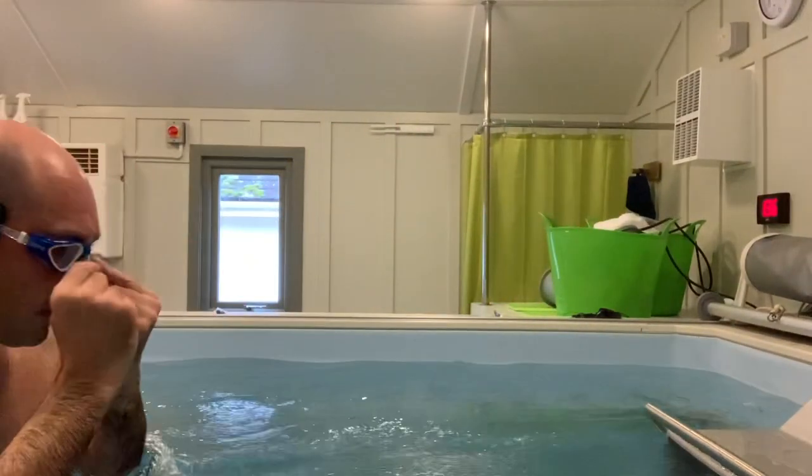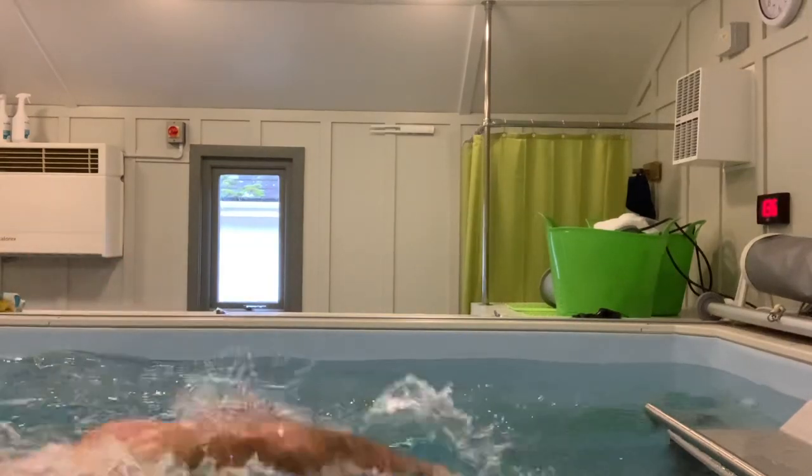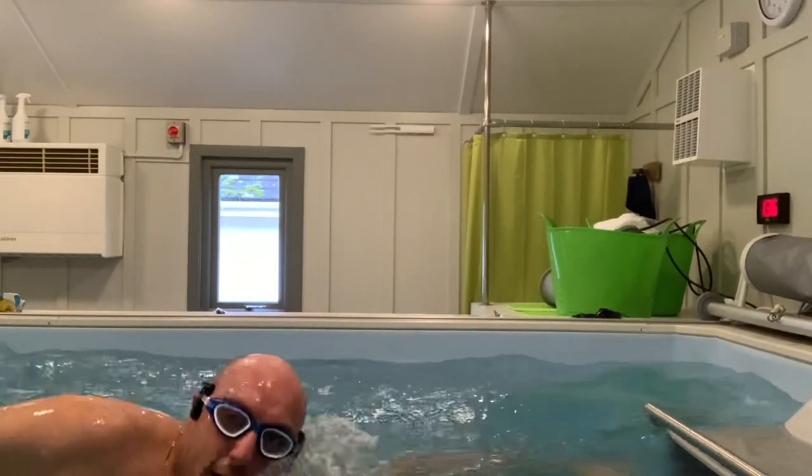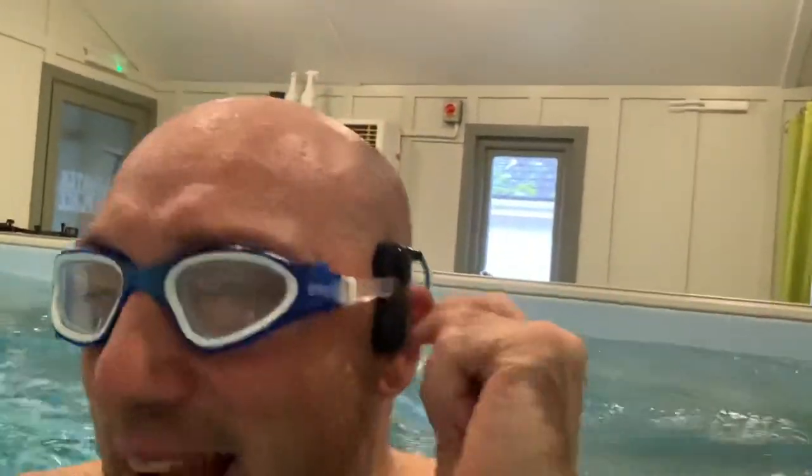So I'm going to turn it on now and just have a little swim. Okay, rocking this music, and away we go. So as you can hear the noise in here, but with these headphones on, absolutely great — once my head's in the water, perfect. And also, as you can see, I don't need to wear a swim cap with this on, so it stays in place really easily. Unlike the in-ear ones, I found I had to wear a swim cap to really make sure they stayed in place. So I'm really pleased with these, especially during sessions in the endless pool — it really keeps you motivated and keeps you going for a lot longer than if you were swimming without them.